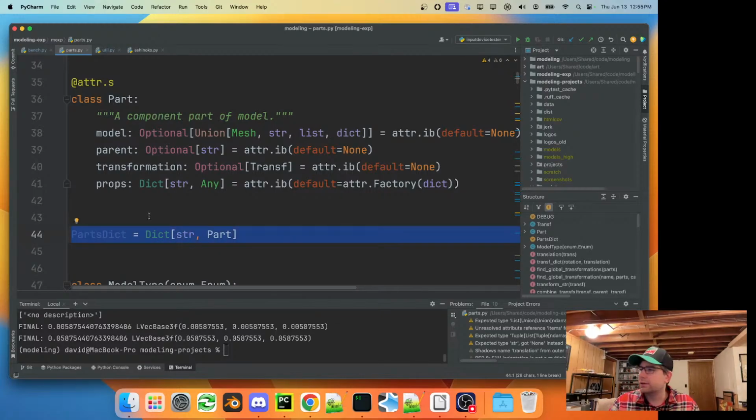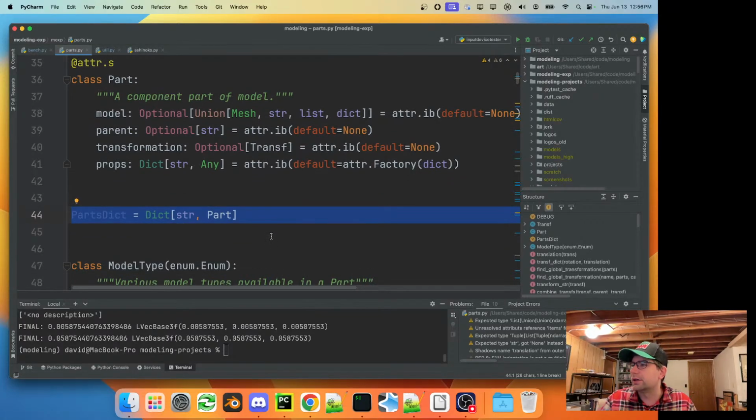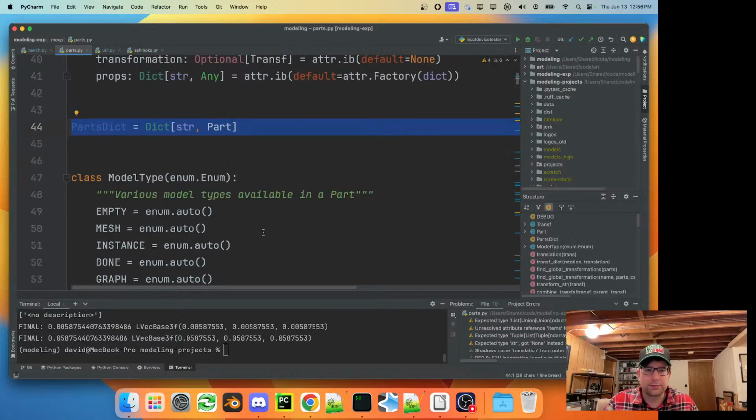Yeah. So we can have multiple trees with multiple roots in a single parts dictionary, and that's not really necessary, but it's kind of a convenient way to handle things. Sometimes you want to have more than one thing in one of these sets, and it's just more convenient to be able to do that. But you don't have to. If you wanted to have a convention where you said, I'm only going to have one root in a parts dictionary, you could, and you could easily verify that.